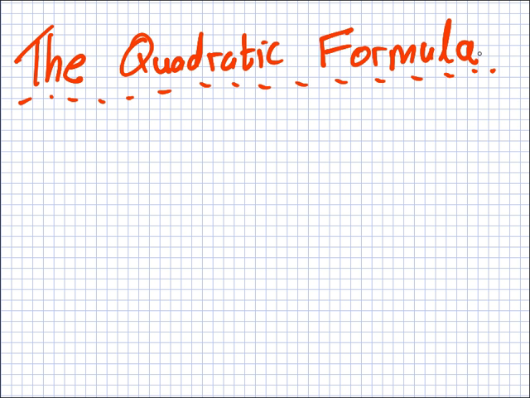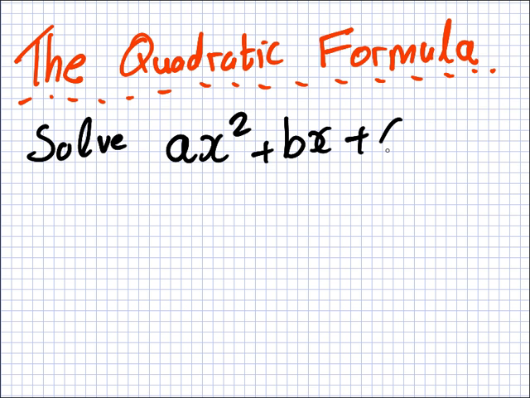Right, so what we're going to have a look at now in this class is the quadratic formula. This is a formula which I believe you already know. Most of you have seen it before. So what I'd like to do to get started is to have a look at the proof of the formula. So, we want a formula where we can solve ax squared plus bx plus c equals 0.